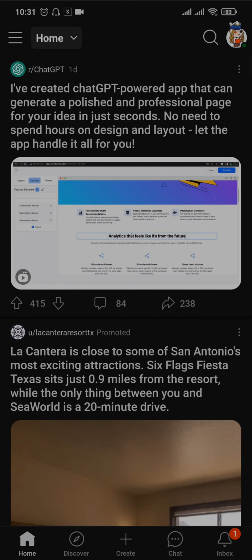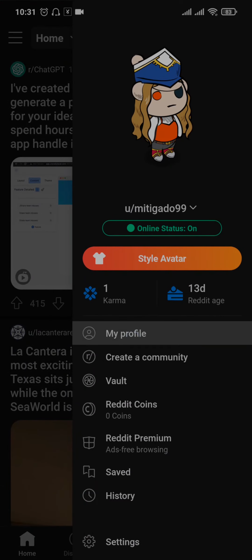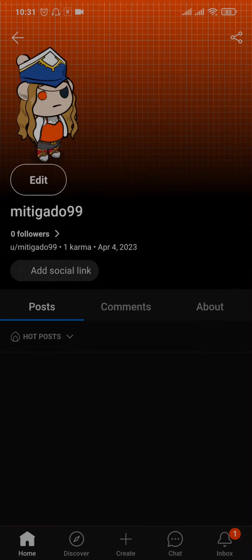So you can open up the app, tap on your profile on the top right, and if you tap on my profile, it's gonna give you a section for creating a username. You can tap and create the username that you want, and once that username has been created, you won't be able to change it later on. So that is the thing with Reddit, where once you've created your username, you won't be able to change it again. That is the permanent username that you will have once you have created it.